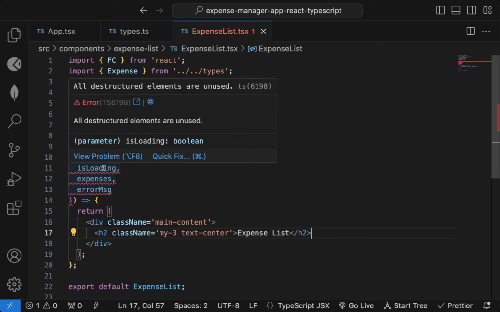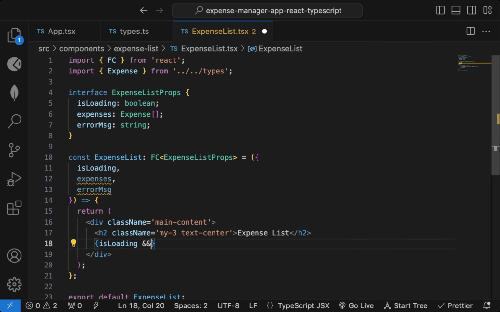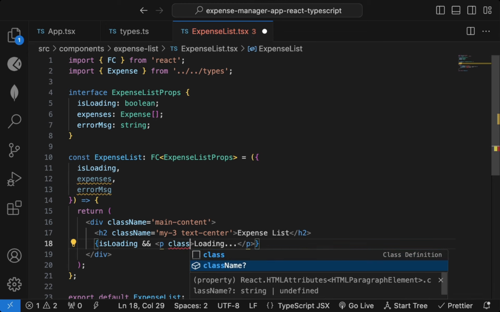So now you can see all these structure elements are unused, so you can use them here. So I can say if is loading, then display loading message. So give it class name of loading.